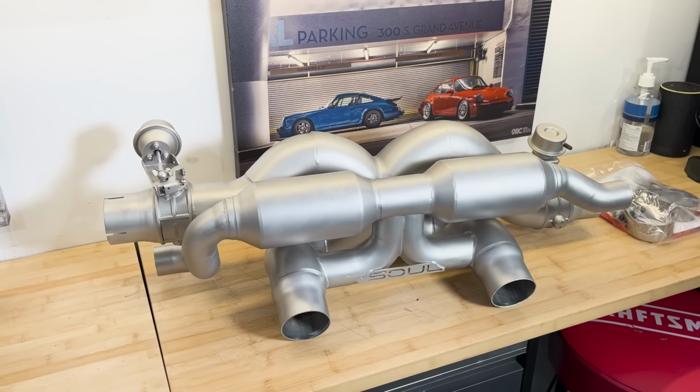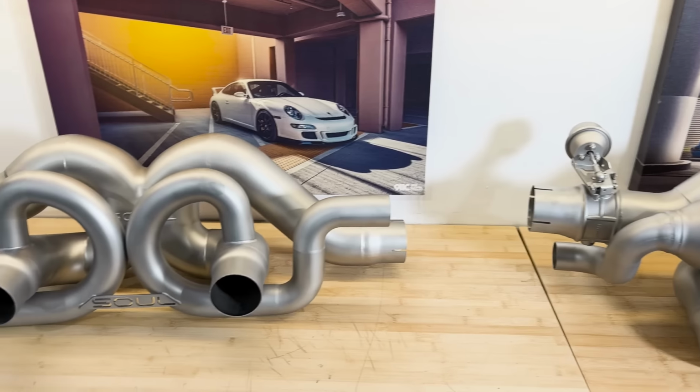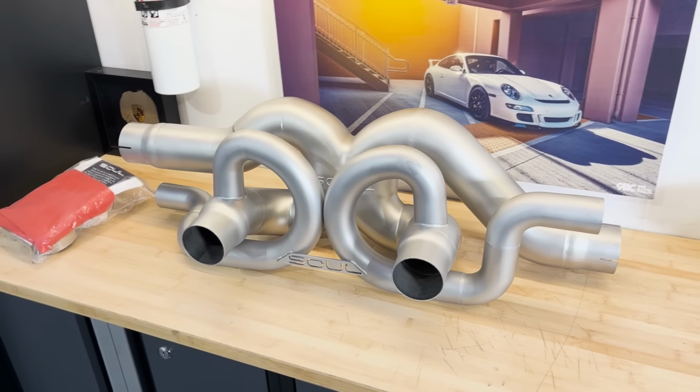Now, let's take a look under the car and see what we're dealing with from a factory perspective. Let's go and take a look at the factory PSE, and then we're going to go and listen to it out in the wild.